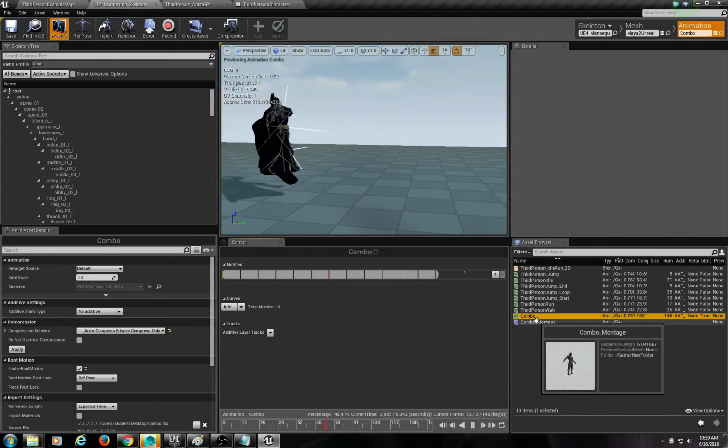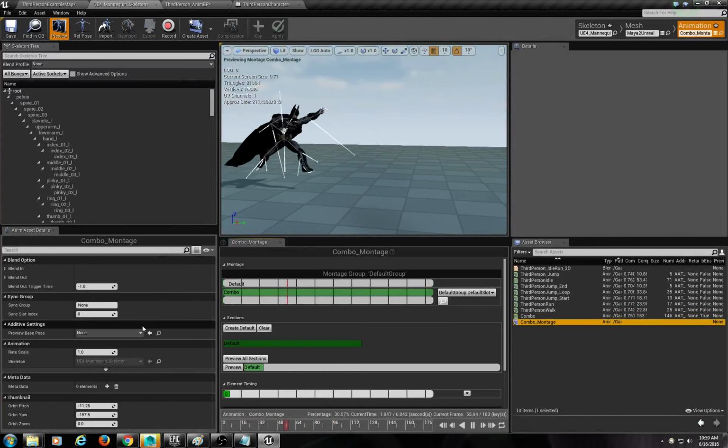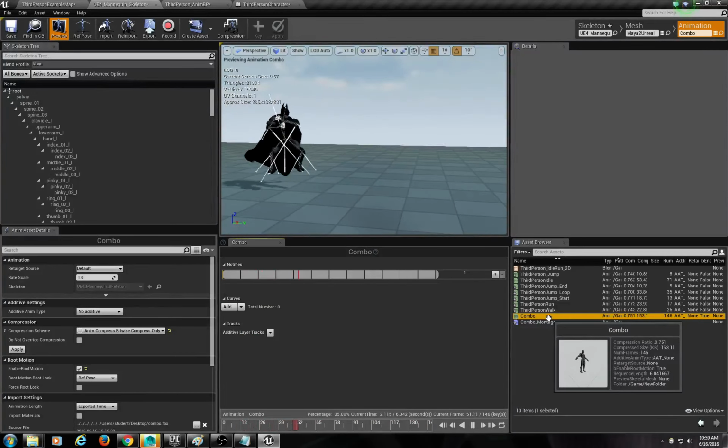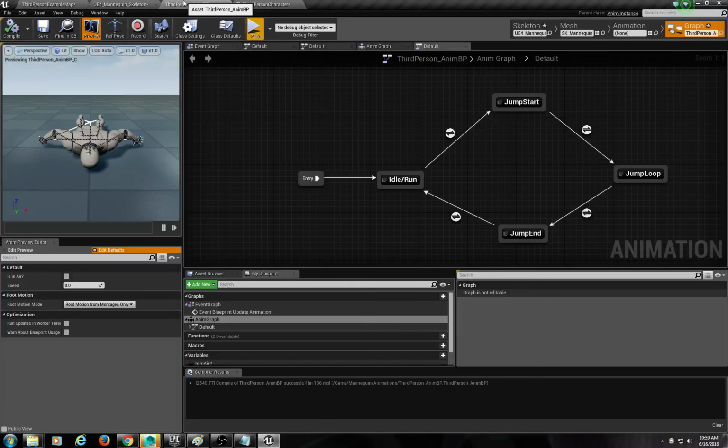How do you bind the combo to punch? Just go to third person character, add event or F press, or any key. I'm about to tell you that. Having an issue here.